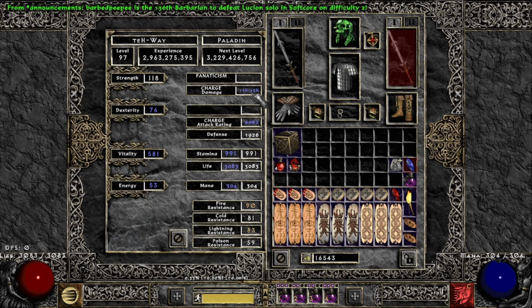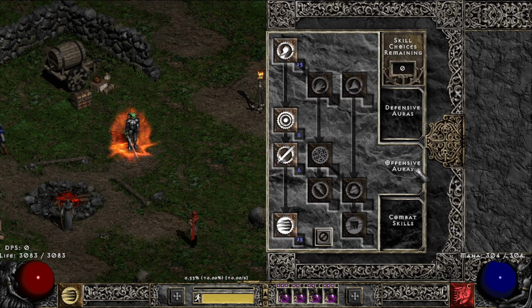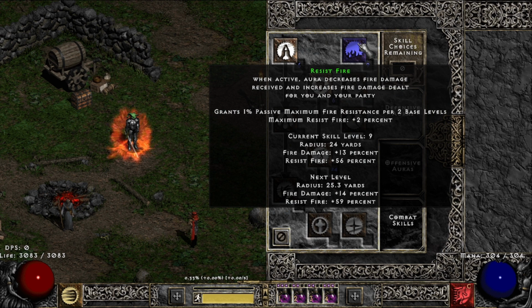We get pretty decent damage. Damage is not very high, but it's decent, although we get a lot of defenses. As you can see, fire resistance should be at absolute maximum. We don't really need cold resistance here or poison. It's nice to have lightning resistance, but I chose to keep it at 83. And this actually comes off resist fire.